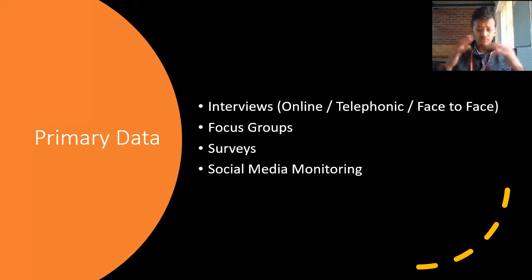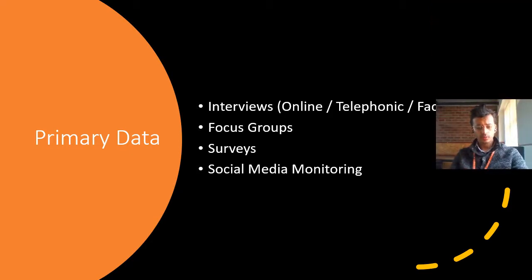So the other way to obtain primary data, apart from interviews, is focus groups, where people of different demographics or different ethnicities or different categories are taken together in a single location to communicate regarding the product or regarding the research area. So this is where focus groups come into the picture. I'll explain more about it in a while. Surveys, as we know how they work, could be online, offline, or anything.